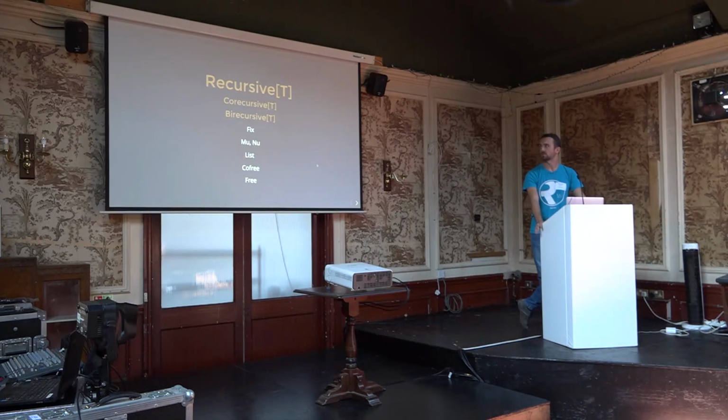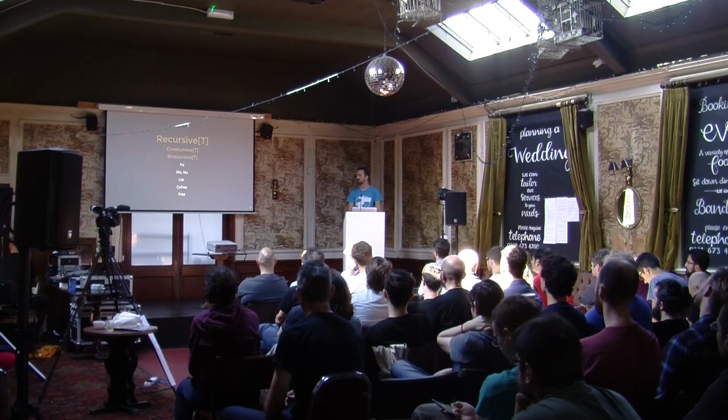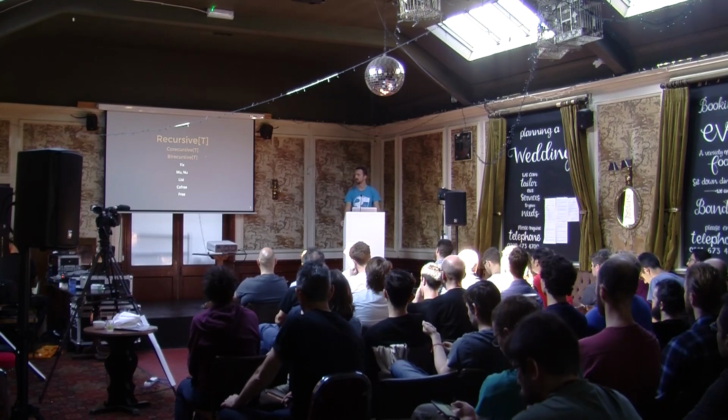So this is where we come to type classes. Matryoshka provides many type classes, but these three are crucial. It's Recursive, Corecursive, and Birecursive, which is recursive plus corecursive. And you can always write an instance of this type class for your type, but you can also use some predefined types like Fix, Mu, Nu, List, the mentioned Cofree and Free, which already have instances of these type classes.